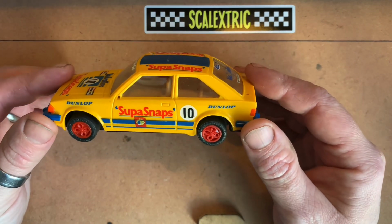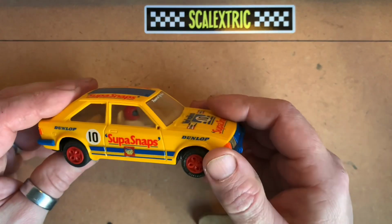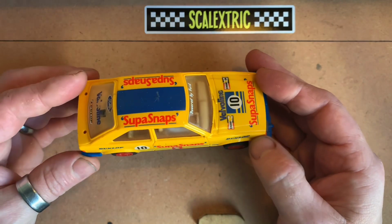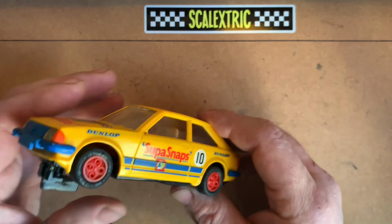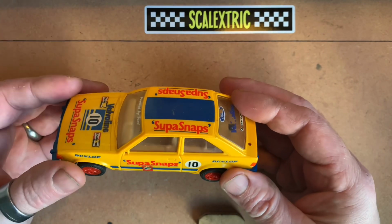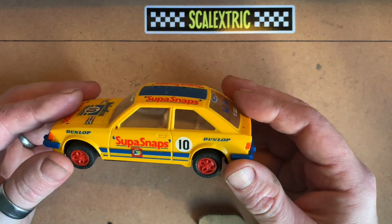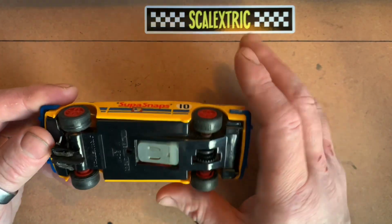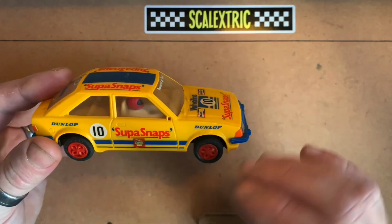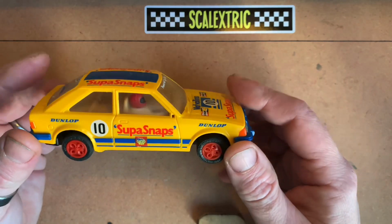This is the Supa Snaps XR3i, first released in 1988 on their 29th edition catalogue. This was part of a set that was released in 1988, the C850, but you could buy these individually as well. But there were quite a few different variants of the XR3i.